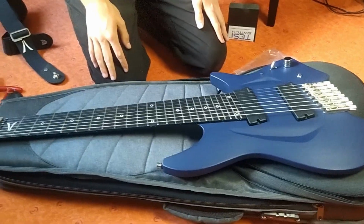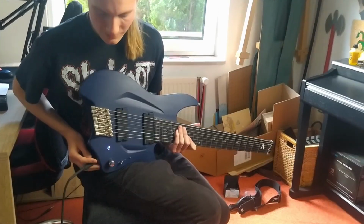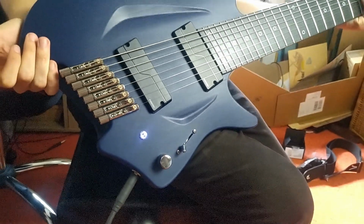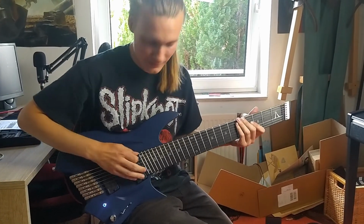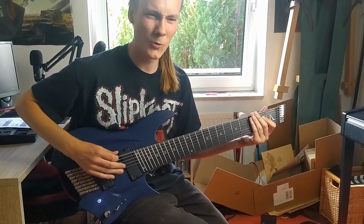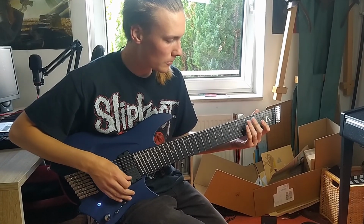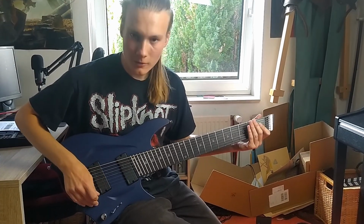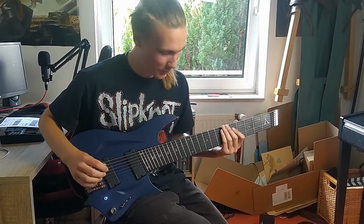Let's see how this thing sounds plugged in. Let's plug it in. And you see that? The kill switch lights up blue, which is so amazing. I specifically chose that, and yeah. Sounds to me like it's perfectly in tune. It's too perfect.